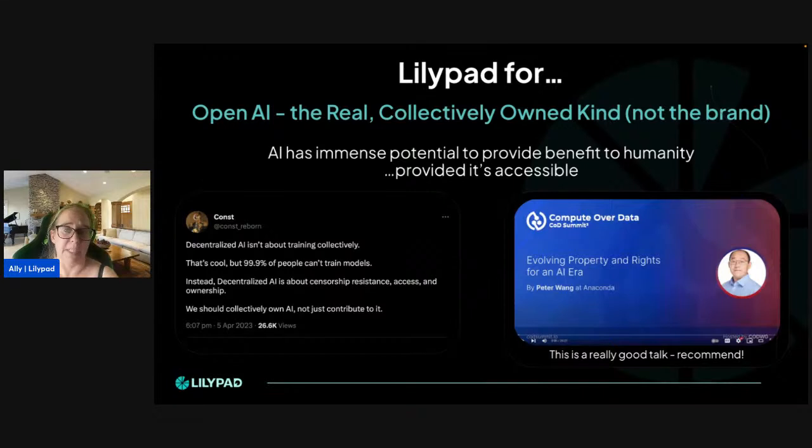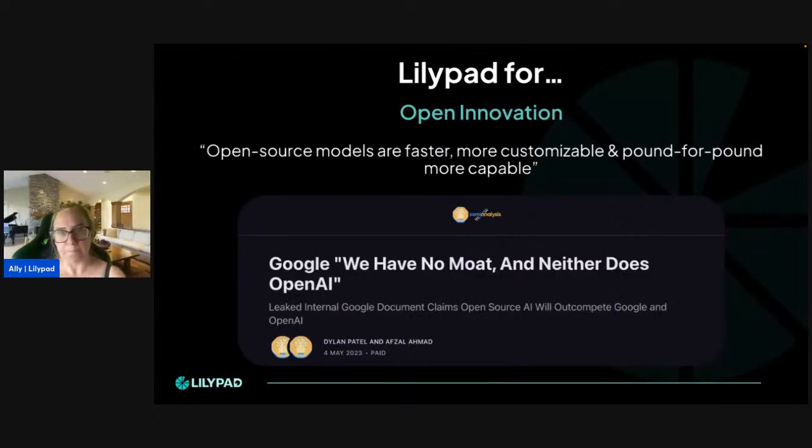We should all be able to be stakeholders and owners in this future, and we should all have the capability or capacity to have a say in its collective future together. And that's something that is brought up really eloquently in this Peter Wang talk, this Compute Over Data talk by Peter Wang. So if you want to hear more about that, I recommend giving that one a listen as well.